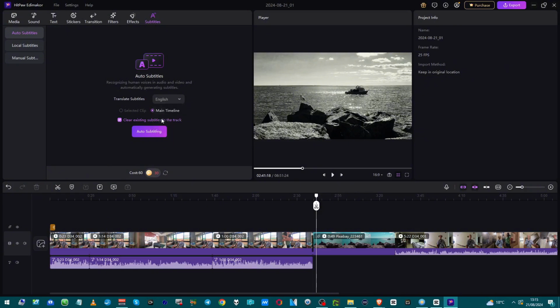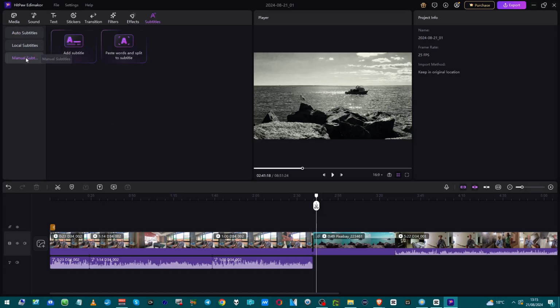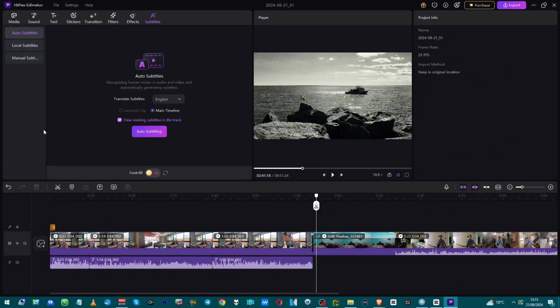That's quite useful, and it will go into the main timeline or a selected clip. You may need to pay for that. Manual subtitling, you can do it yourself. Local subtitles, if you've got a file that you've done before, that somebody's done, you can import that.